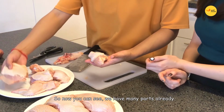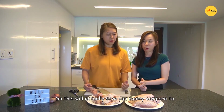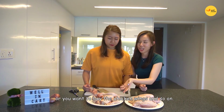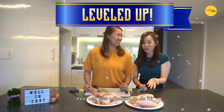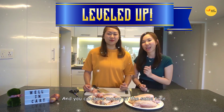Okay, so now you can see we have many parts already. So this will actually save you money compared to, let's say, buying just this, or buying the chicken wings and so on. And you can see, beginners, this is our first time, and she managed to do it. So that means you also can try it at home and save money at the same time.